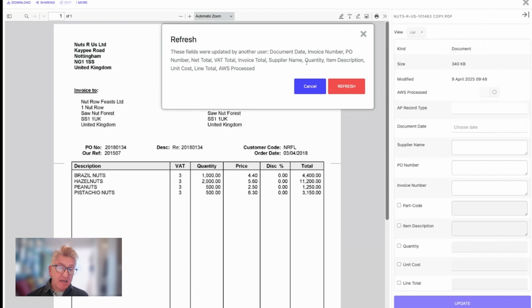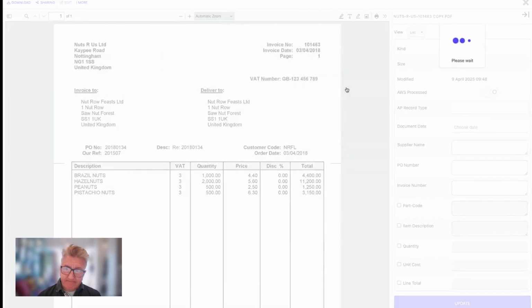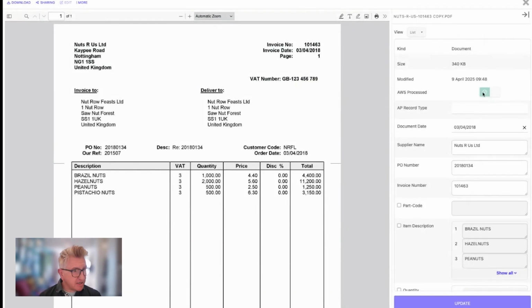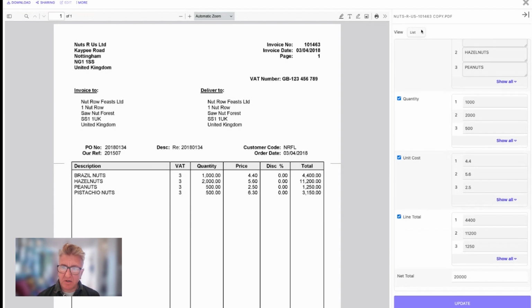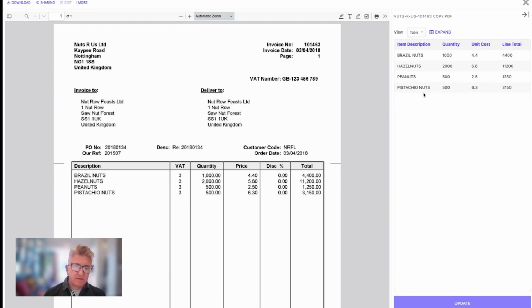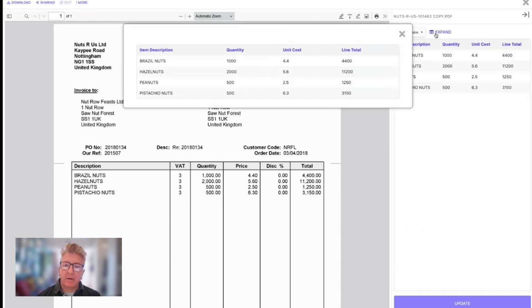And you can see here in my server-side event driven by MaSH that it's gone off and from AI off of this document, identified all of these headers that I would like. It's told me that it's been processed by AWS, and it has told me all of the things I would like, including the line items. Let me just blow those out. There we are. And show that data, because there we go.